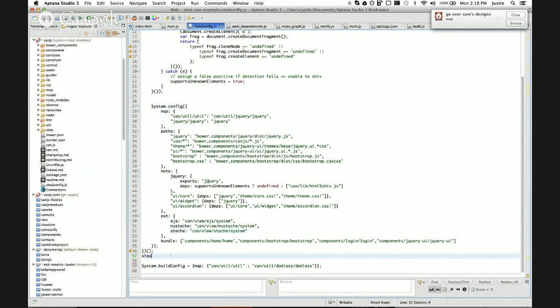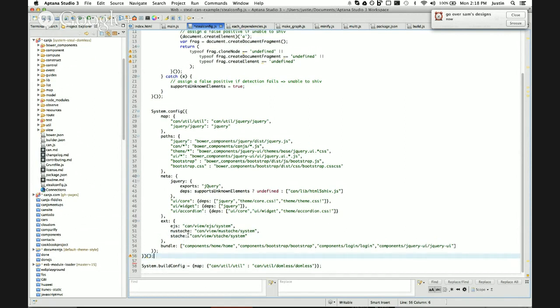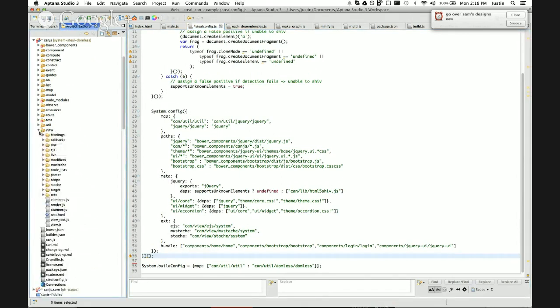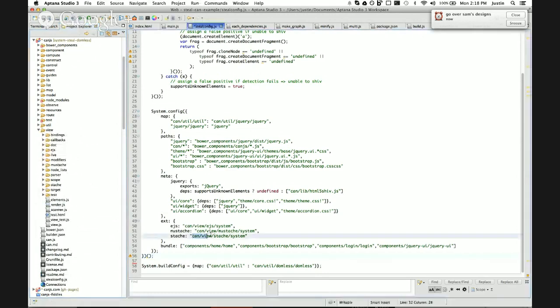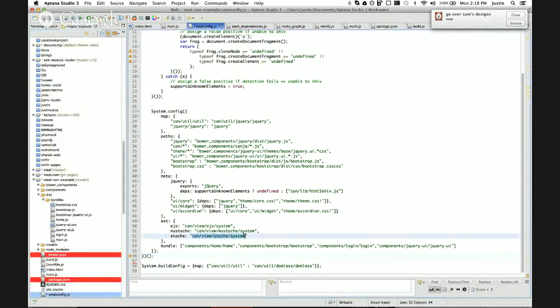If you wanted to do something like Stache and have it work right now, you need to define a Stache plugin. Now, there's already a Stache plugin in this branch, Steel System DOMless, that you can use. And you could just copy this wherever you want and then just change your config to point there instead.